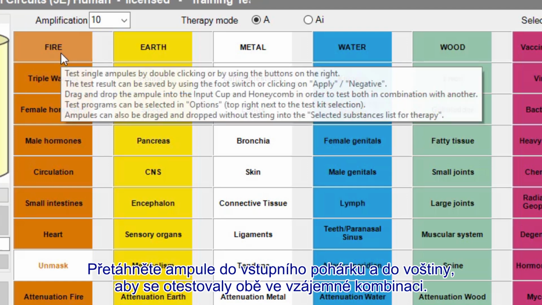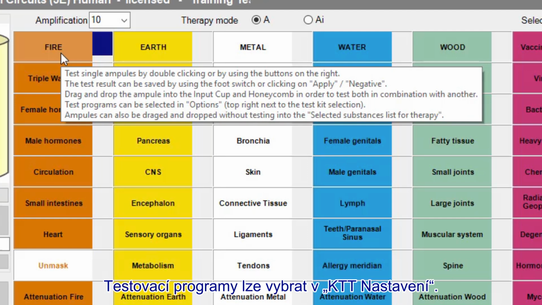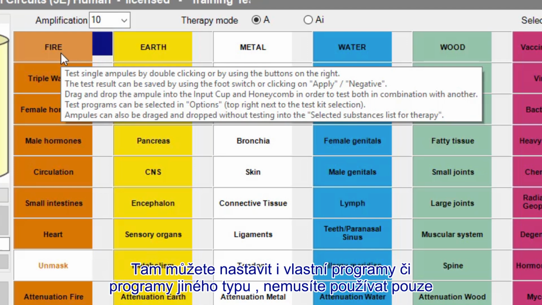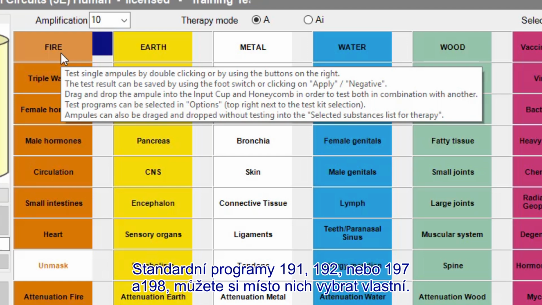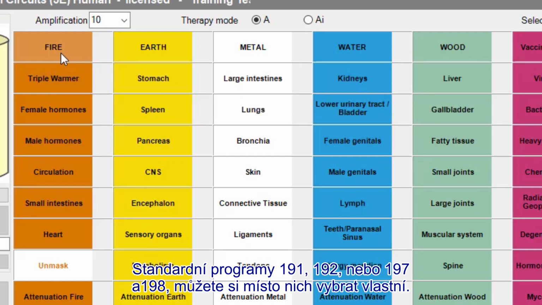Drag and drop the ampules into the input cup and honeycomb in order to test both in combination with one another. Test programs can be selected in options, so that's the options button. So you can even have your own programs, different types of programs if you like. You don't have to use the standard 191, 192 or 197, 198. You can pick your own.